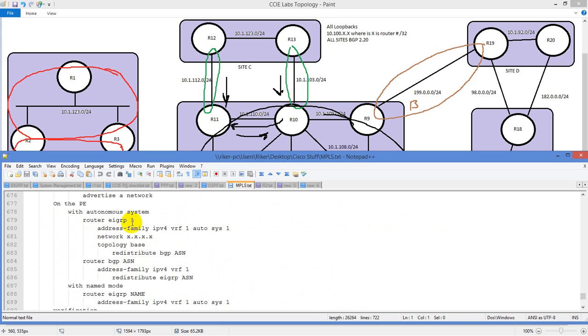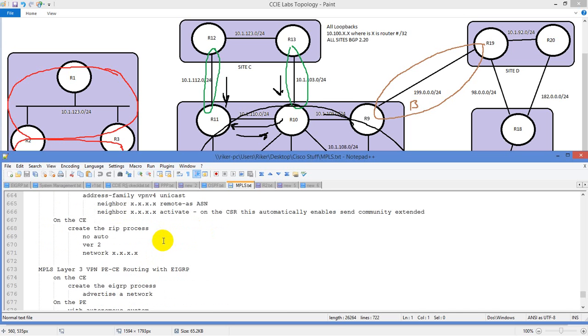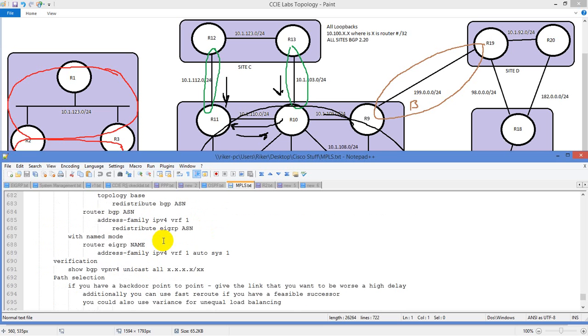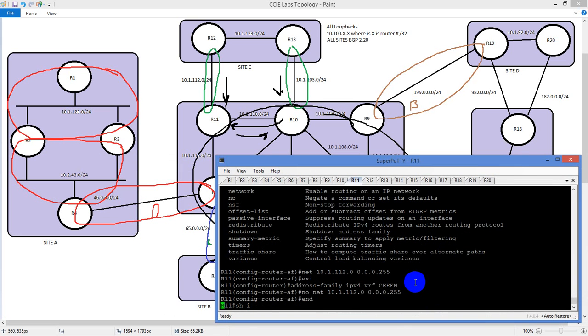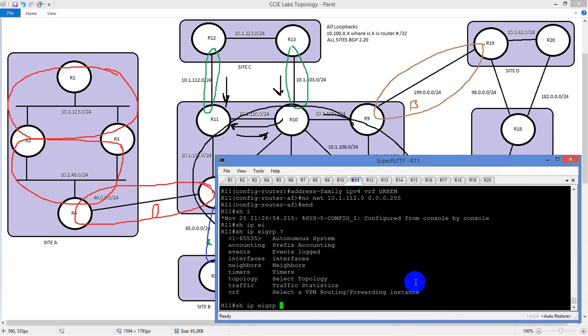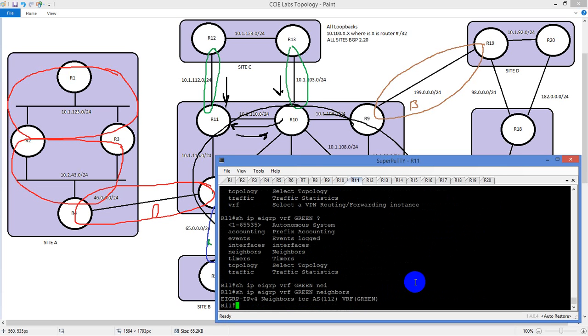Router EIGRP 1, address family IP, okay, network, redistribute, wait, no. So we've done this. We did that, and we're still not pulling up a network. Show IP EIGRP VRF green neighbors. Yeah, see, we're not forming anything.